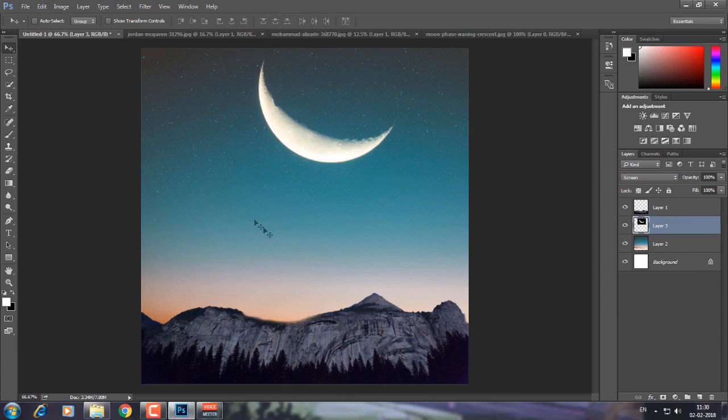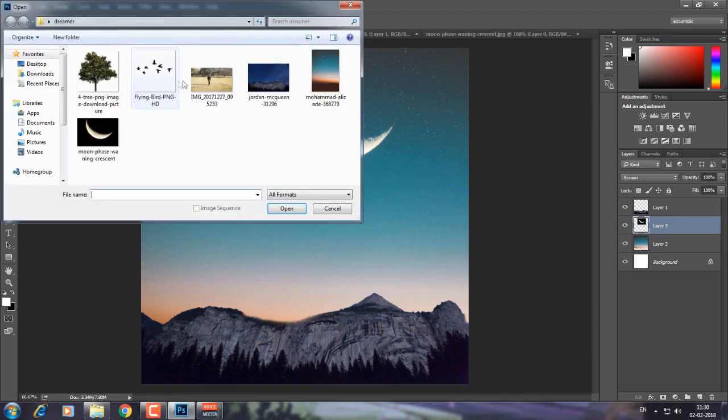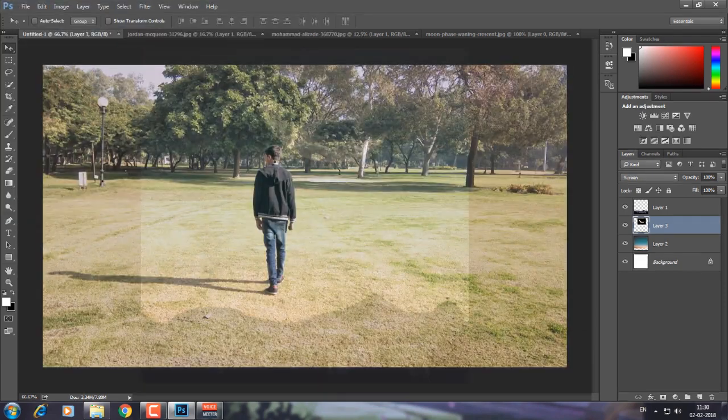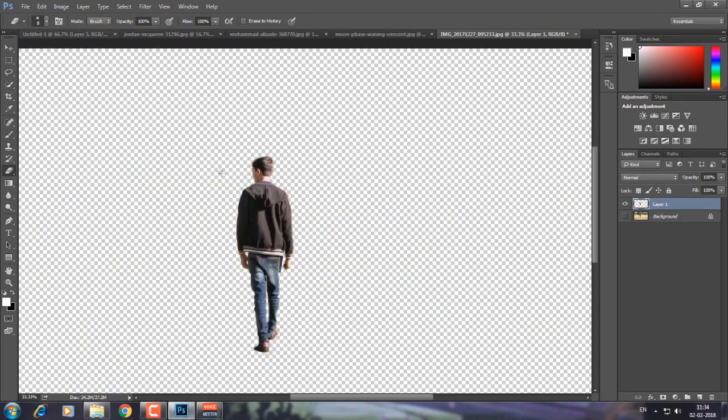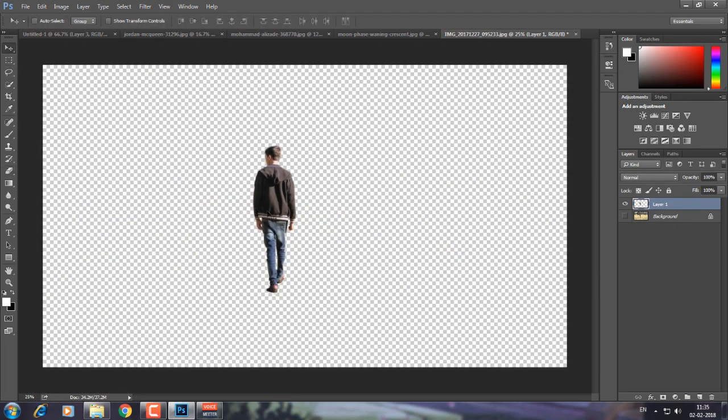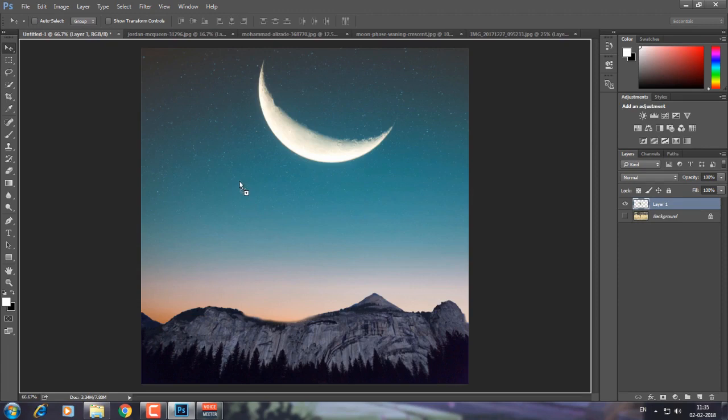So this is looking so cool. And now what we're going to do is add a model. I have a photo of me standing here. You can also use your own photograph, but if you want to follow along, then you can use this. We have to select our model using the quick selection tool, or you can also use the pen tool. I'm going to use the quick selection tool, and selection is a little bit hard in this photograph. So I'm just going to pause, and I will see you later when I select. Alright, so I'm done with my selection, and now I'm going to move it towards the untitled project.